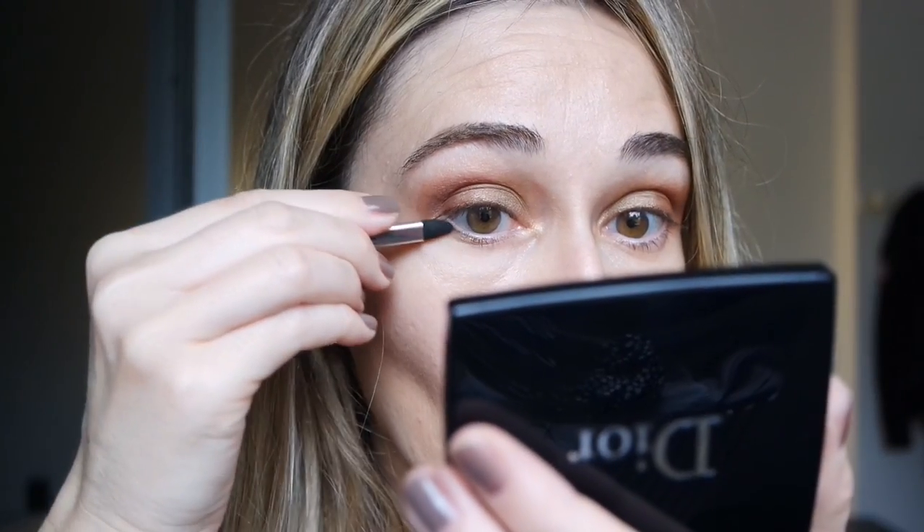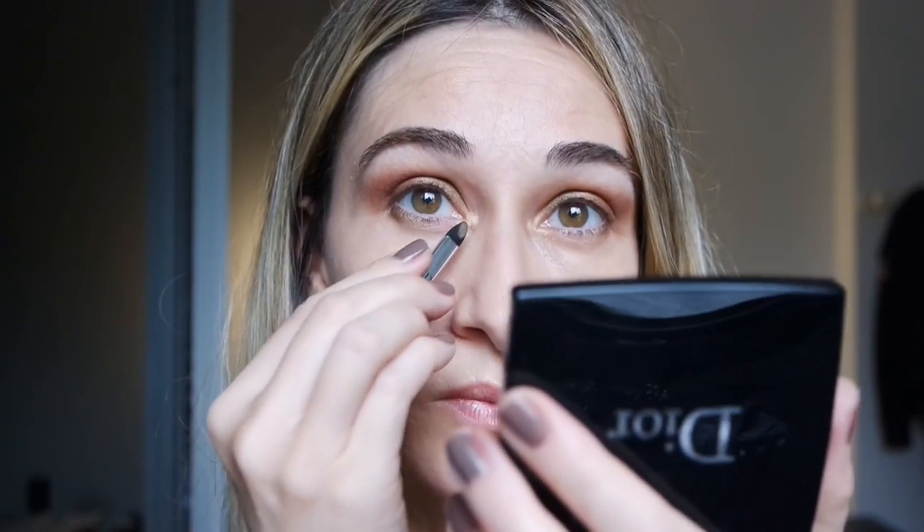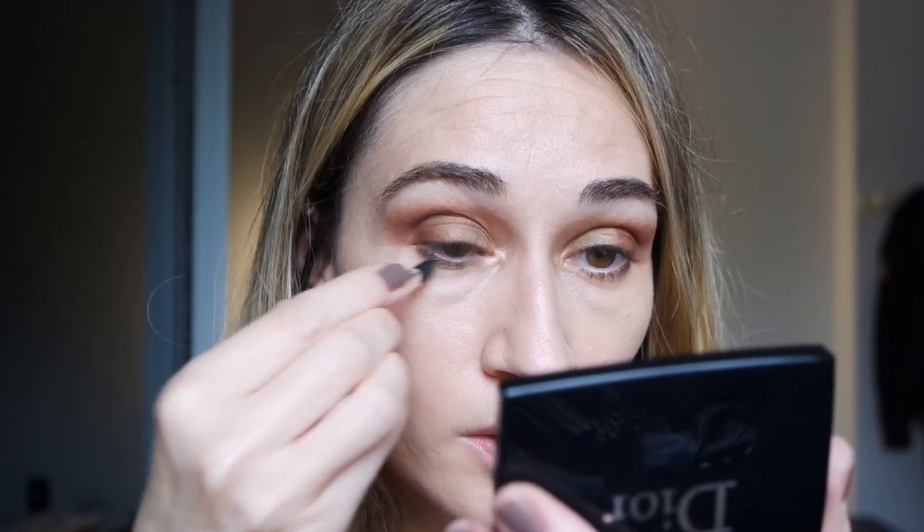I'm going to put a little bit of green also under the eye. And let me put a little bit of this luminous shade in the corner — just here and there. At first application I try to combine every color to let you see how they perform on the lid. I'm lining my eyes a bit with a brown eye pencil — also very subtle. Now I go back with this copper shade.